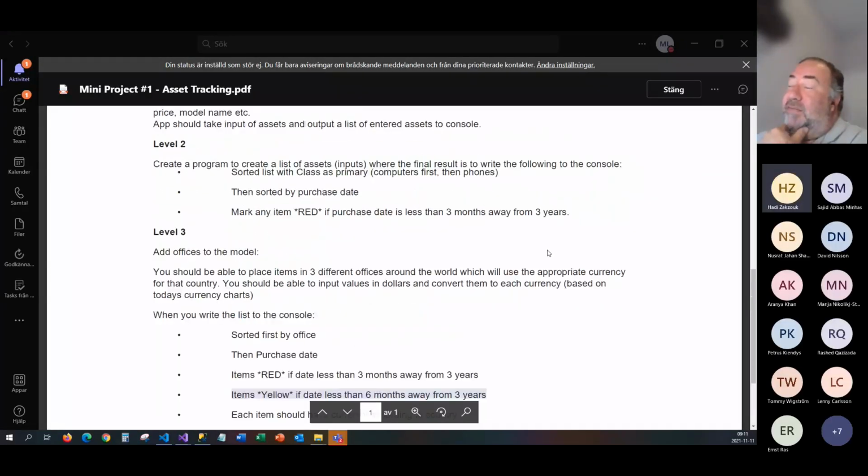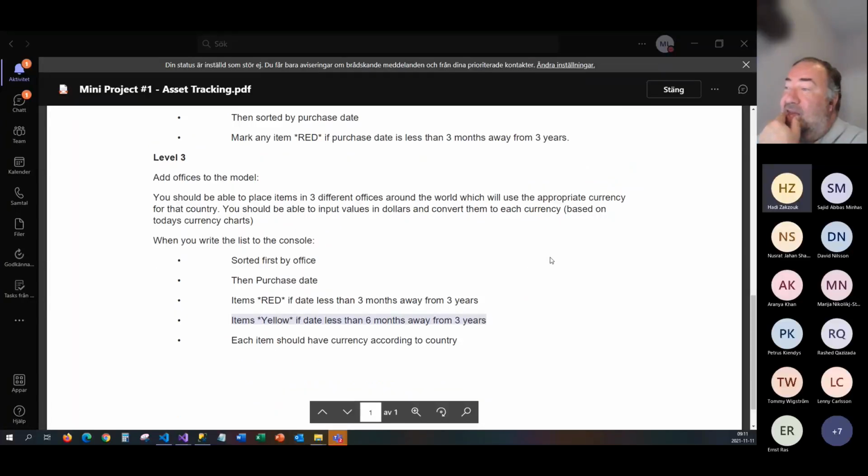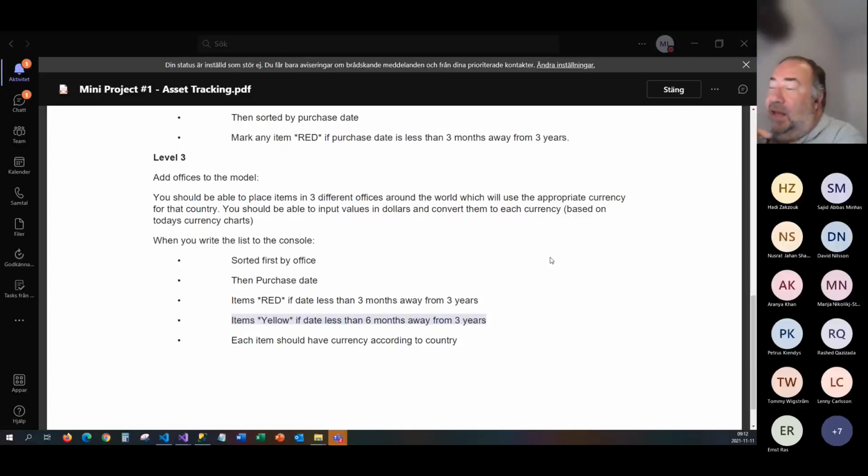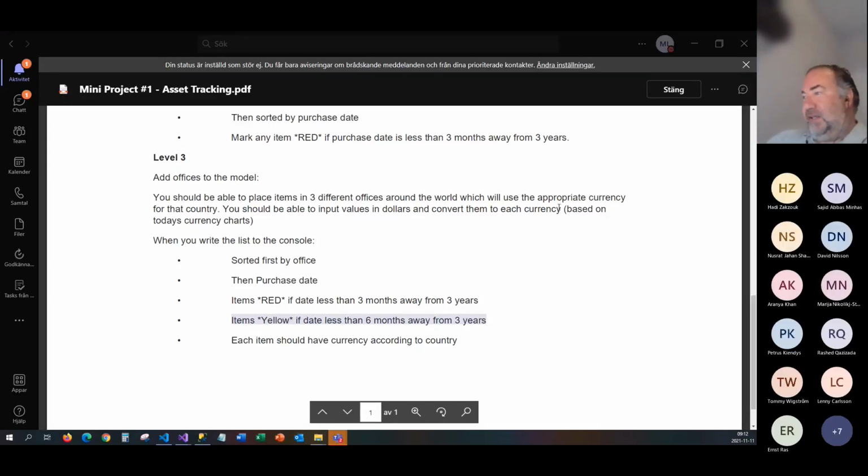The way I did it is I calculated the 3 years back, and then I added 3 months on the 3 years. That's why I thought you wanted that. The calculation is a little bit up to you how you solve it. You could solve it in many different ways. Even if I'm telling you something, maybe you're thinking the other way around. So it's just the end product that is the important part. How you do the calculation doesn't matter actually.